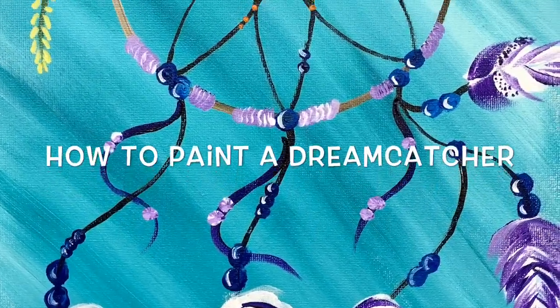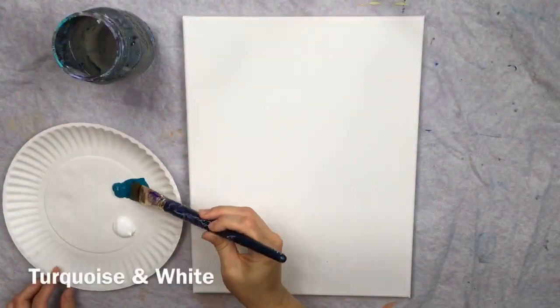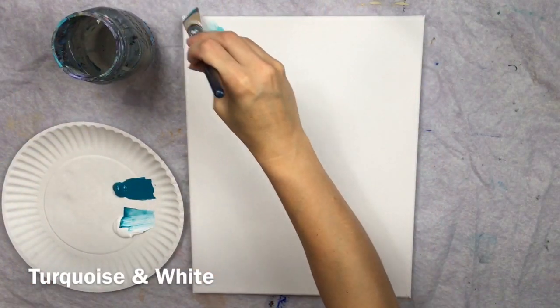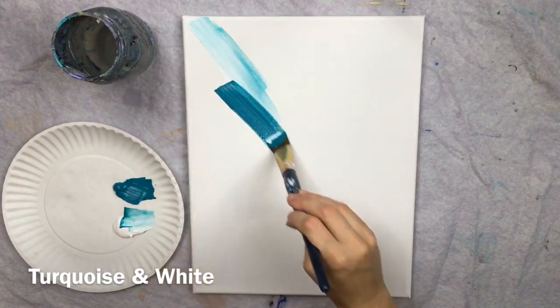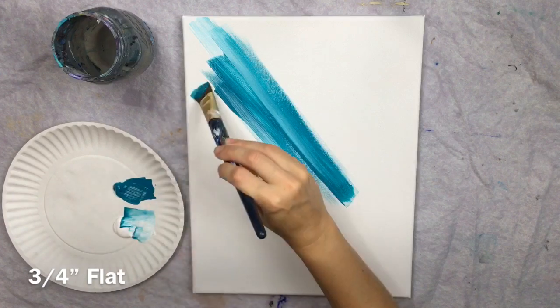Hello, I'm going to teach you how to paint this Dreamcatcher. I'm going to start right away. So I'm using a 3/4 inch flat brush and the colors turquoise and titanium white.